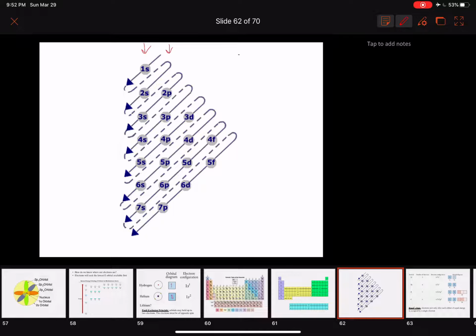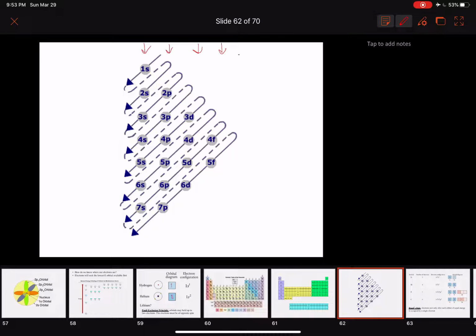Now remember, you don't have any p's in the first shell. You have p's starting in the second shell, so that's why you see the p's starting there and not in the 1s. And then in the third column, we're going to list the d orbitals. Now the third shell has 3 subshells, 3s, 3p, and 3d. There are no d's in the first shell or the second shell. That's why you don't see them there. And then the f's won't show up until 4 and 5.